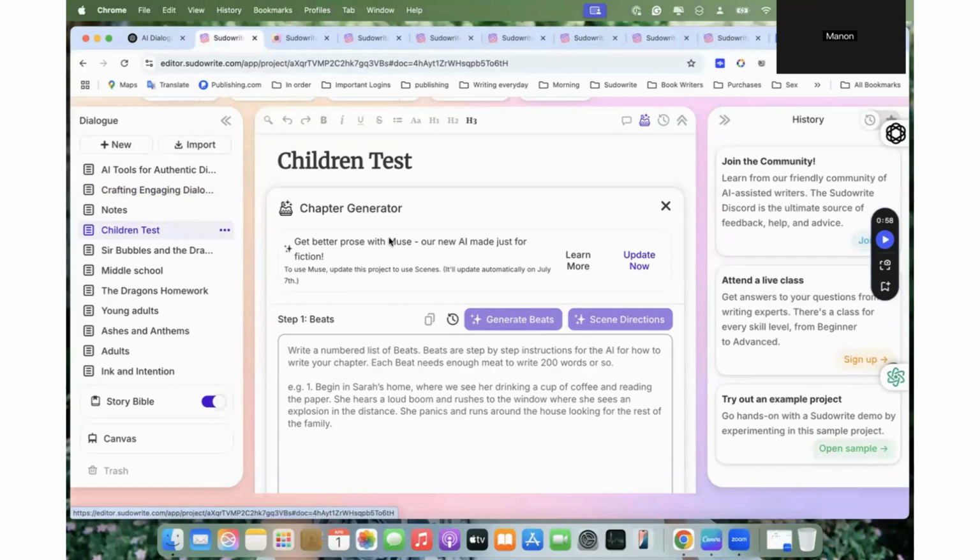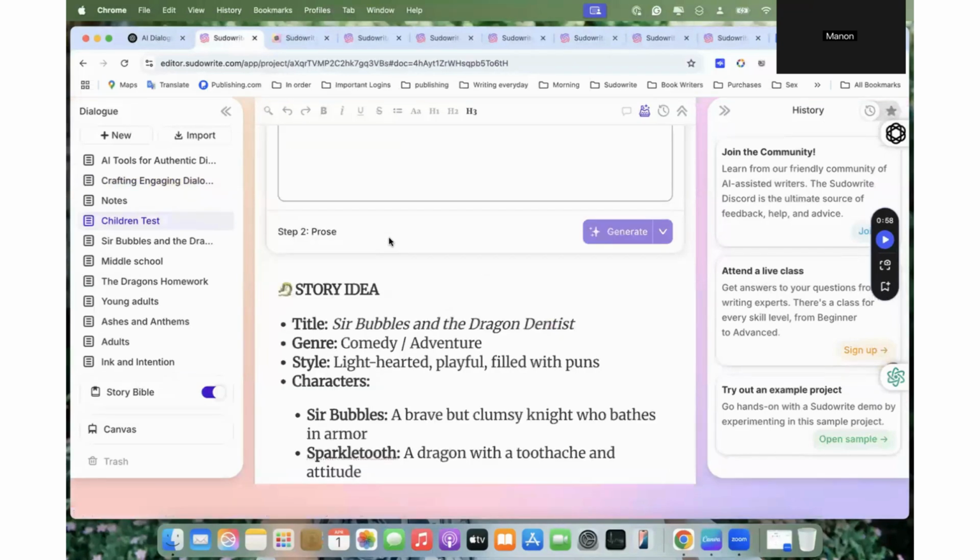For the first test we're going to do, I went by age group. So I used children, middle school, young adult, and adult, and I asked for some idea of story. I could have gone by genre, but I went by age group, because we had to start somewhere. From this point on, is there any question that I can answer before I jump into the fire of this? Everything is good? Nothing? Okay, let's keep on going.